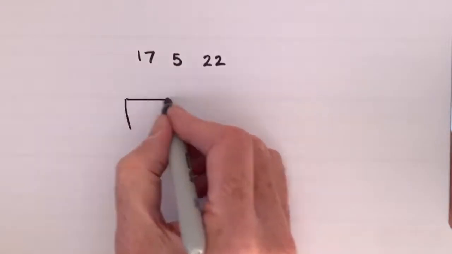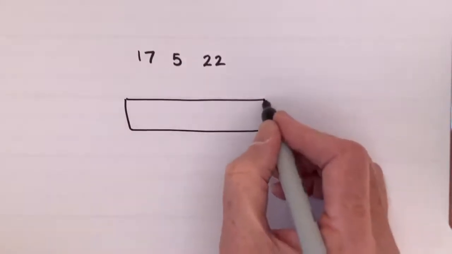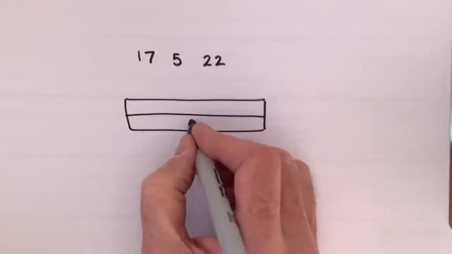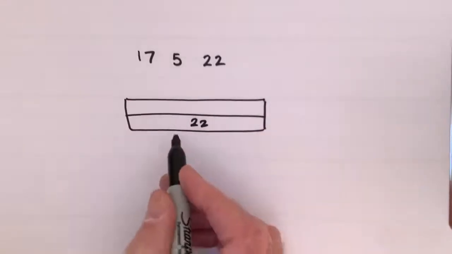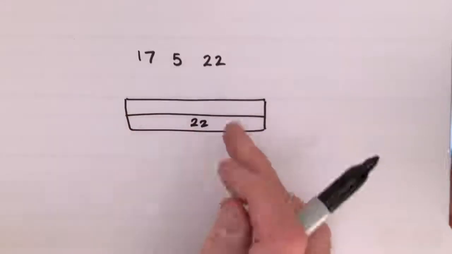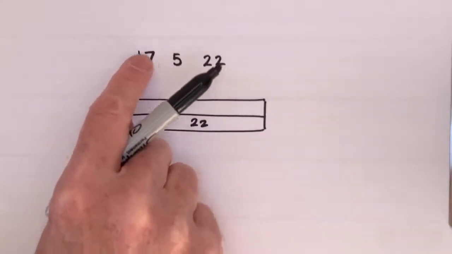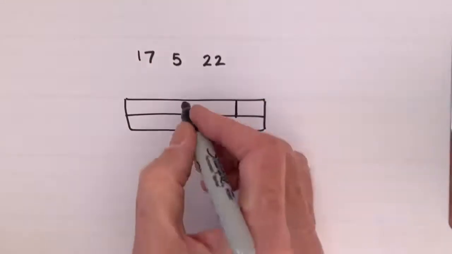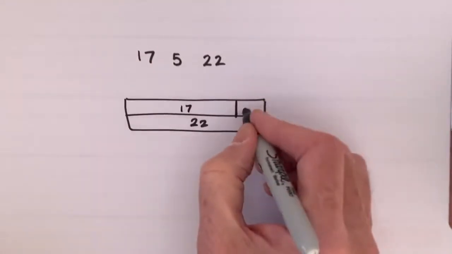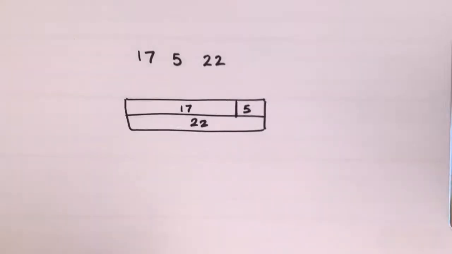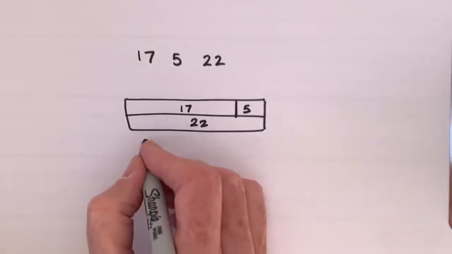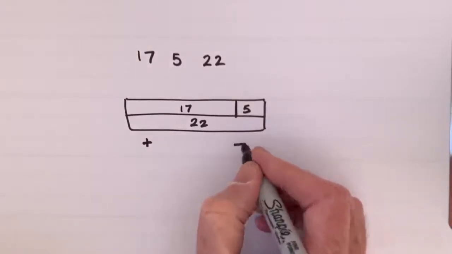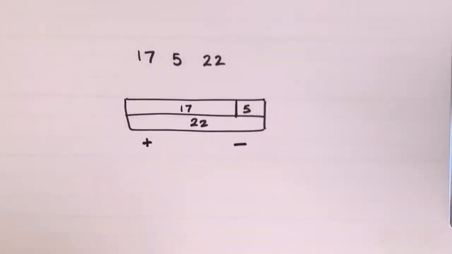I'm going to set up my bar diagram, talk to my learners about which is the big, which is 22. Now 17 and 5 are both small, but 17 is quite a lot larger as a small than the 5 is, so I'm going to split my bar here, have my 17 and have my 5. And now I want to elicit from the children and help them establish the 4 addition calculations and the 4 subtraction calculations that you can get from this.